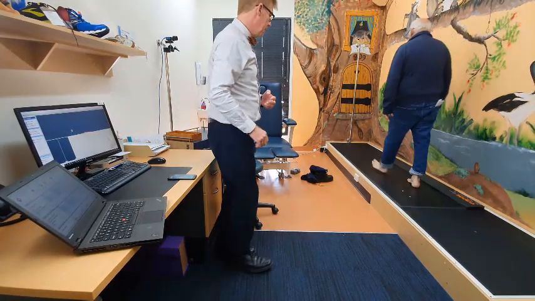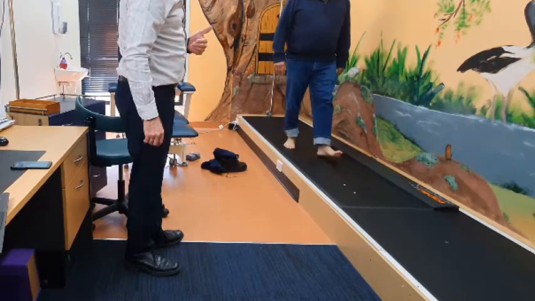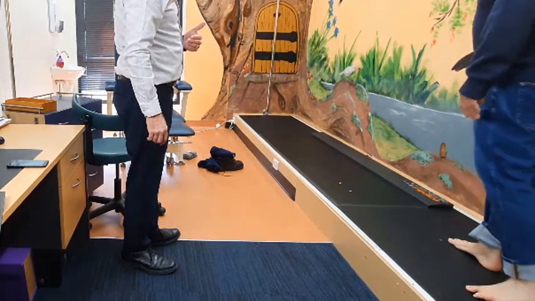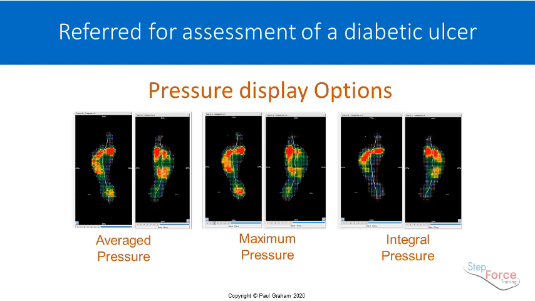So with people with high risk feet, we want to know a bit more information about the type of weight bearing rather than just the average pressure mapping. Most systems will give you an averaged pressure mapping, a maximum or peak pressure mapping, or an integral or time-based pressure mapping. This is really important because we need to know exactly how much force is going where in the foot and for how much time. Because if the pressure is too high, it can obviously overwhelm the tissue.